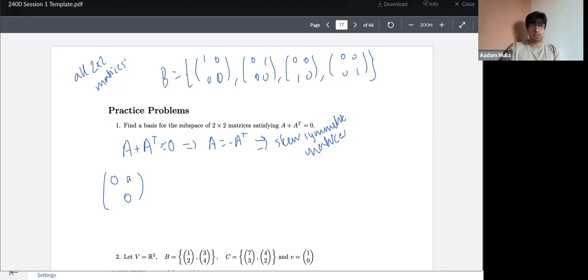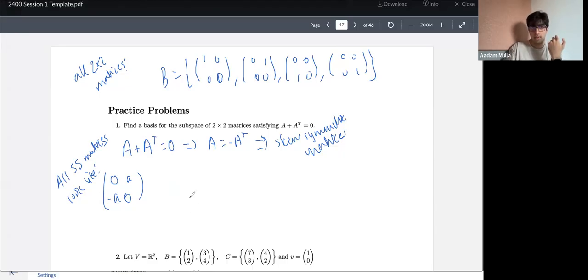And we should realize that the skew-symmetric matrices, when it's 2 by 2, are going to take this form, where A is there and negative A is at the bottom. Because when you take the transpose, it's going to turn into 0, A, negative A, 0, which you can see are negatives of each other. So basically what I figured out is that all skew-symmetric matrices look like this. And then you ask, how many variables do I have here? You have 1, A. So you should only need one basis matrix to describe this.